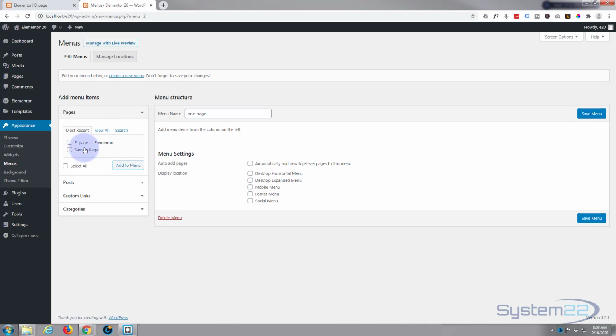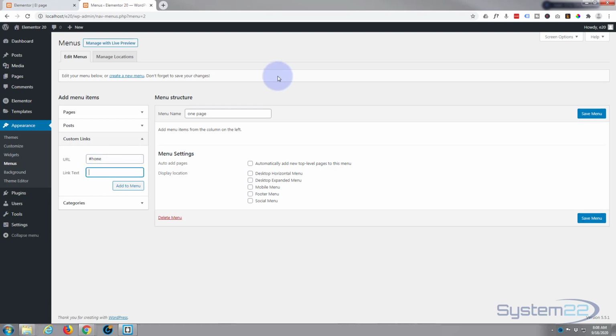Okay, that's the page we just created right there. Don't want to add that to the menu. We're going to use custom links today. So if we go down to custom links, first one's going to be home, and we called it home. Our CSS ID was home, H-O-M-E. And each CSS ID needs to have a hashtag and then the word. And what we want it to say in the actual menu, just say home. Add that one.